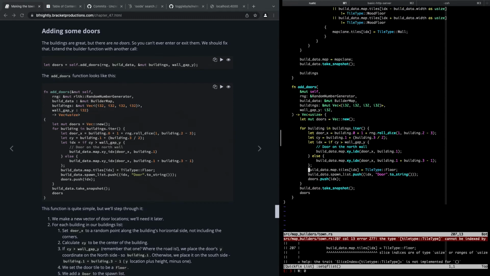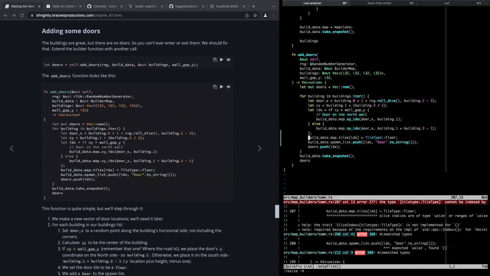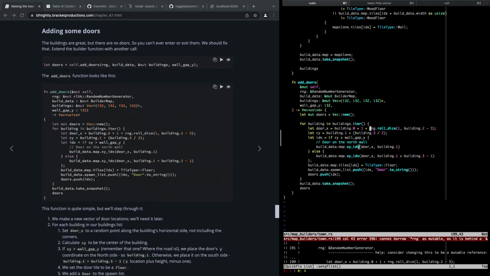It doesn't. What am I missing here? It's not coming across as a usize. Really? Oh, I put semicolons here. That's why. Why was it warning me down there instead of warning me that the if statement wasn't setting anything? Oh, I forgot to make that mutable. Okay, fair.